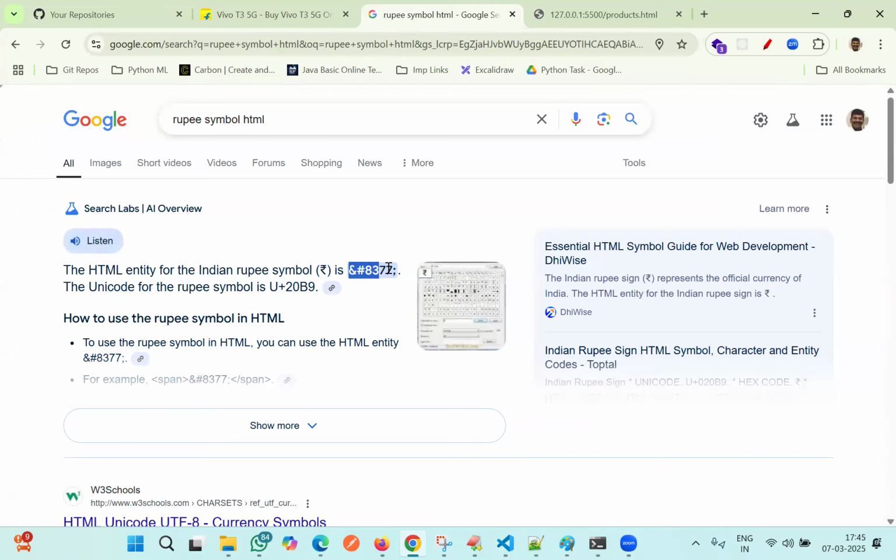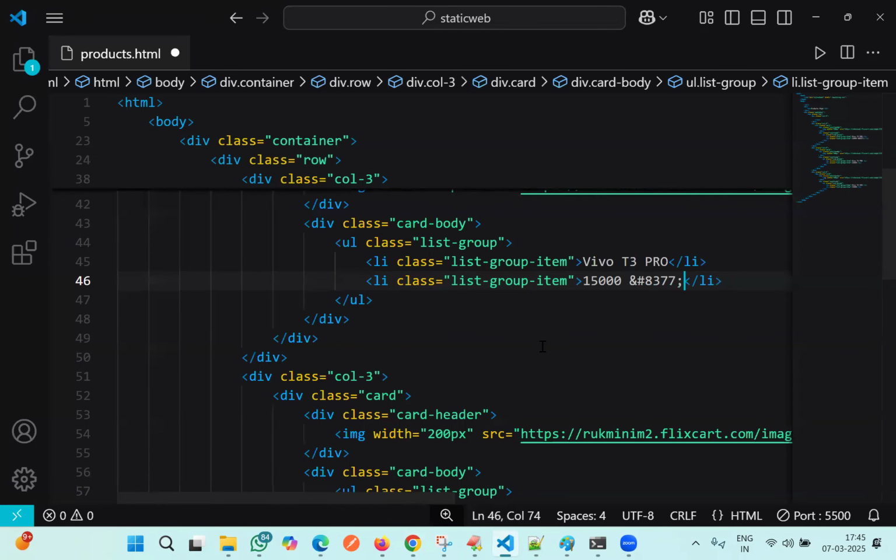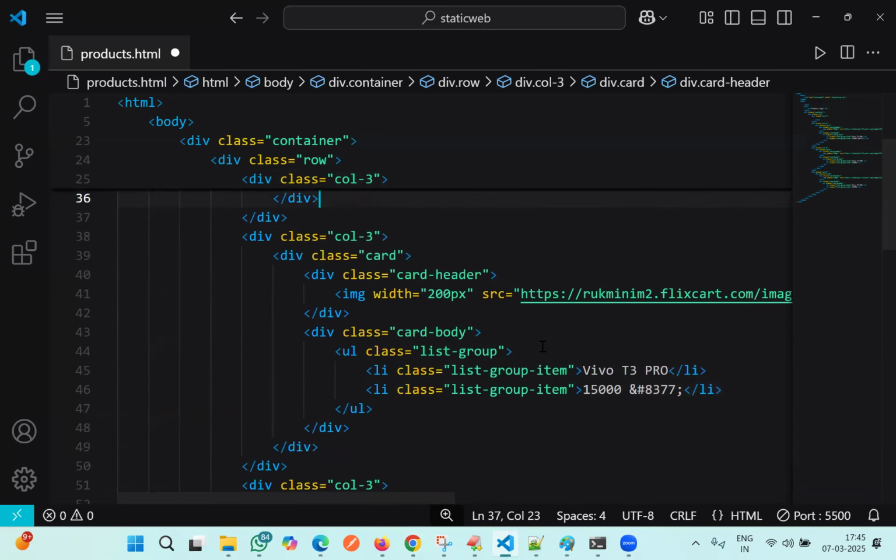You can use the HTML entity for the Indian rupee symbol. This is the one you have to copy paste. Instead of dollar, I'm using it like this. Whenever you want, you can use it.